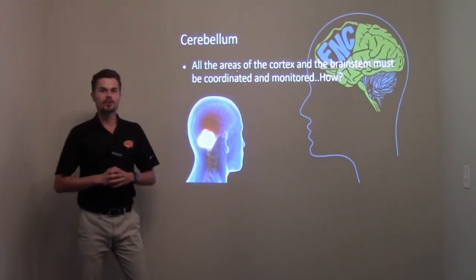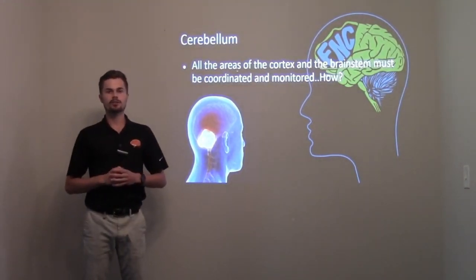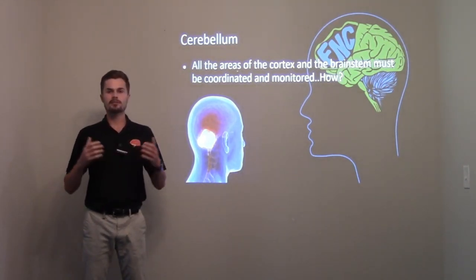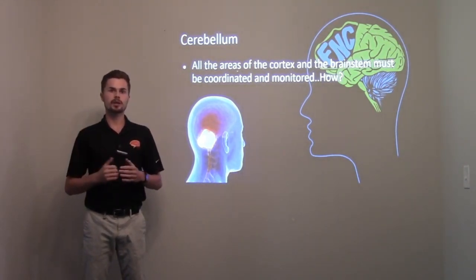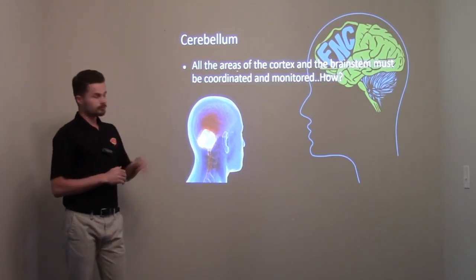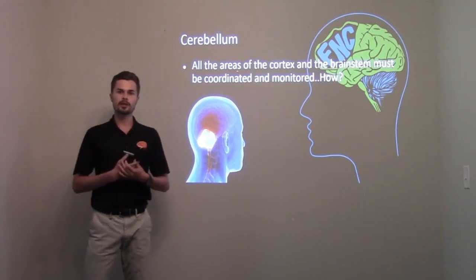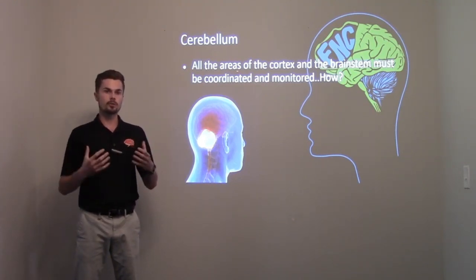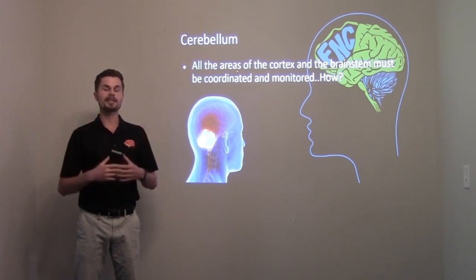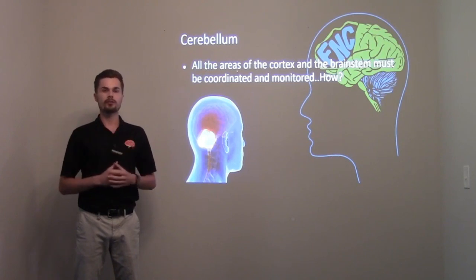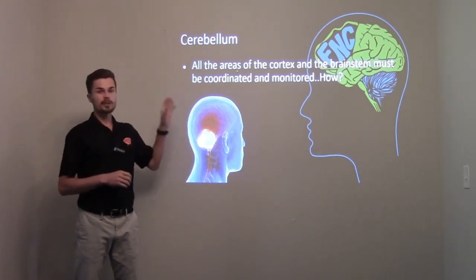All right, cool. So we're going to wrap up our conversation of lobes of the brain with the cerebellum. The cerebellum is a massively important structure for us as chiropractors and functional neurologists. When we talked about the frontal lobe, the parietal lobe, the occipital lobe, and the temporal lobe, all the functions of those lobes and whatever is happening in the cortex has to be monitored by one area of the nervous system, and that's going to be the cerebellum.